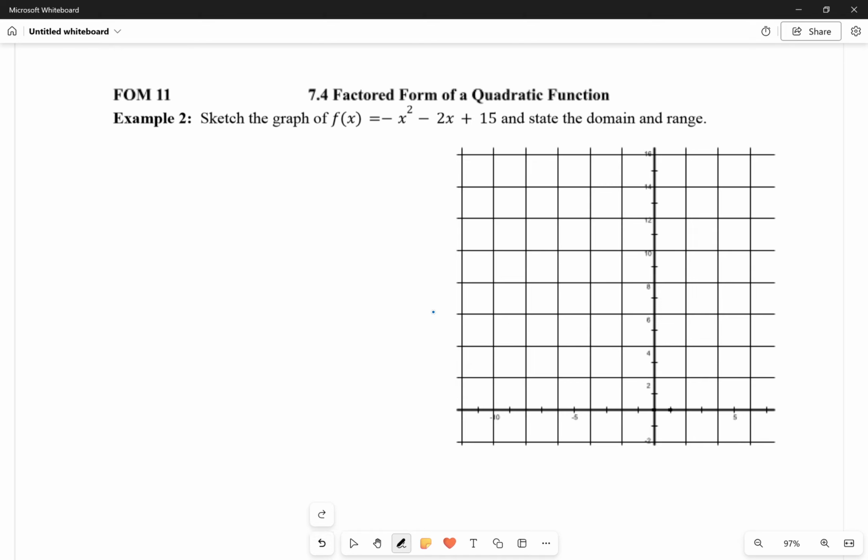Okay. So what are the factors of 15? I've got 1, 15, negative 1, negative 15. Does that work? It does not. I've also got 3 and 5, negative 3, negative 5. Oh, actually, no, I screwed up something. I messed up. I forgot to multiply A and C together.